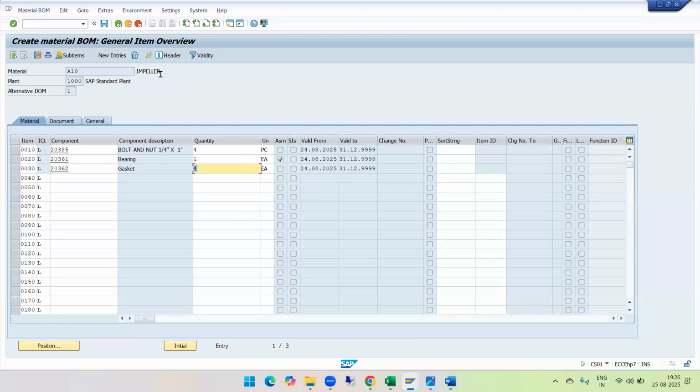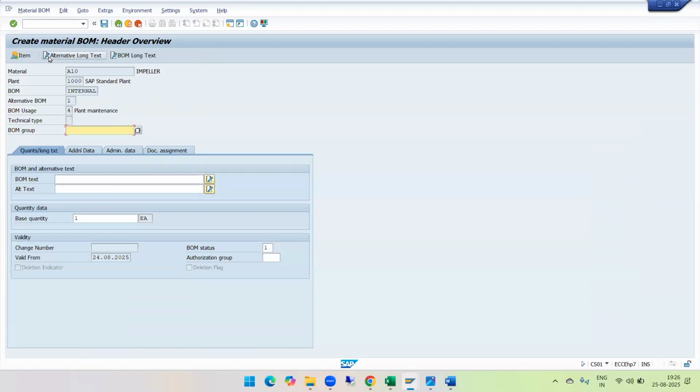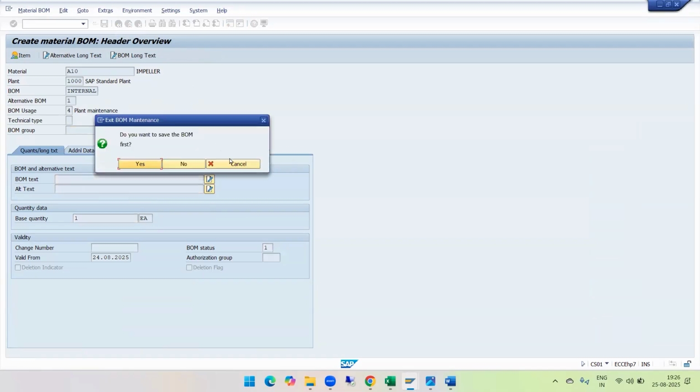So this is the bill of material of impeller. I will save it. In the header also you can see basic quantity is 1, so those are the parts of one impeller.